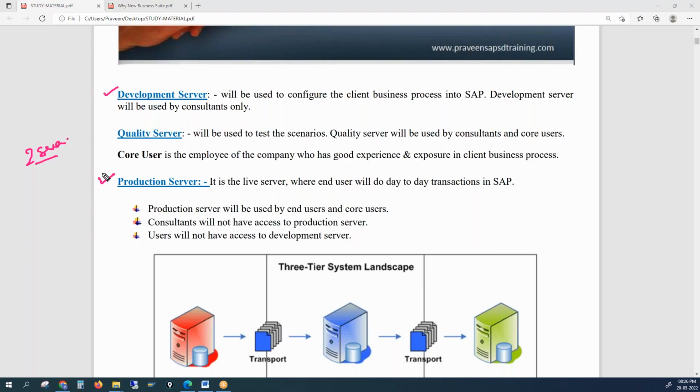You cannot eliminate this. Obviously, you have to eliminate this server. If you eliminate this server, then where are you doing this quality assurance? Without quality assurance, you cannot submit the project, right? So if this server is not available, then where are you doing the quality assurance, right?